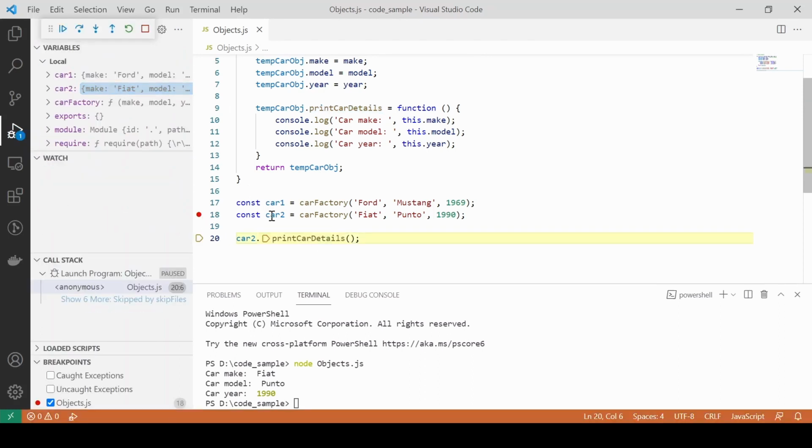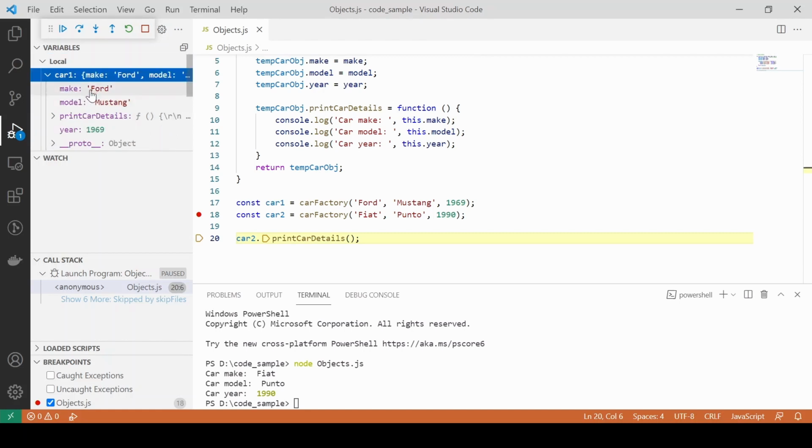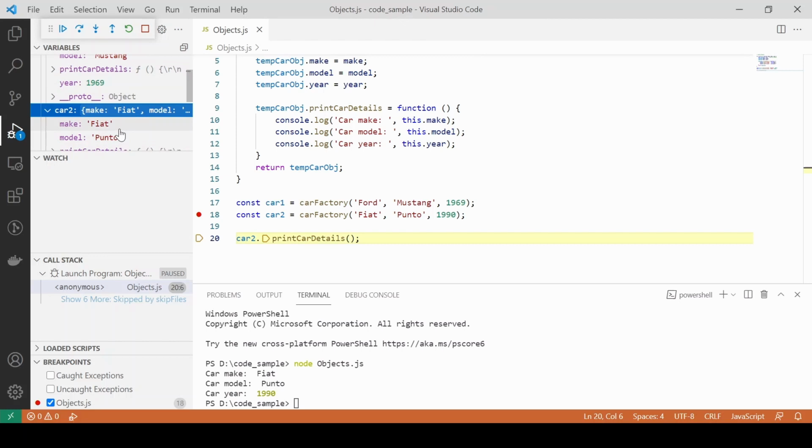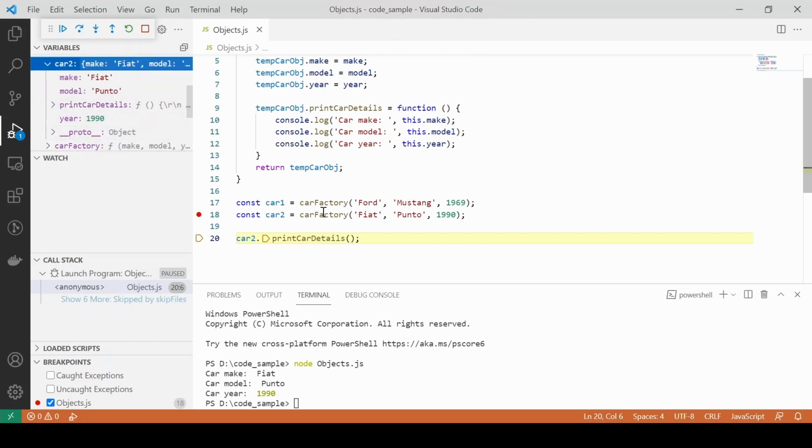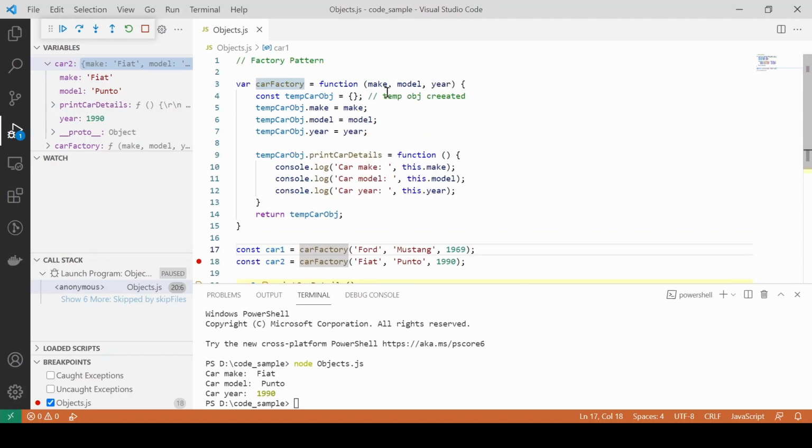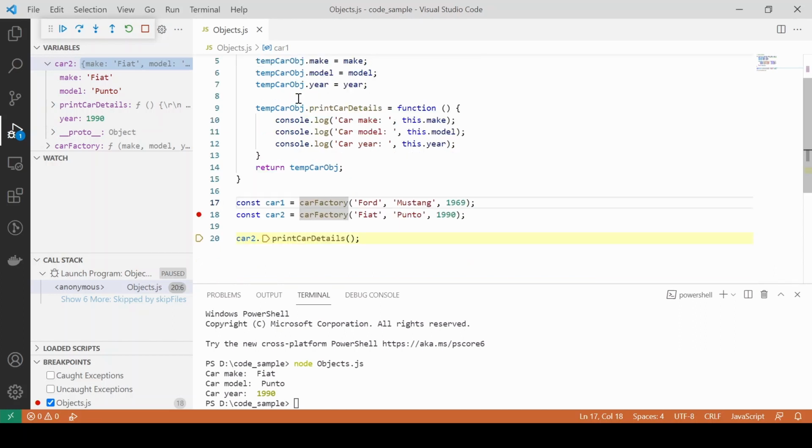Okay, so car1 and car2 for both car factory has been invoked. We can see that car1 holds the values Ford, Mustang, and 1969, while car2 holds the value Fiat, Punto, and 1990. So what is happening is that every time car factory is invoked, a new JavaScript object is created on the heap, and values are being assigned to the properties of this newly created JavaScript object.